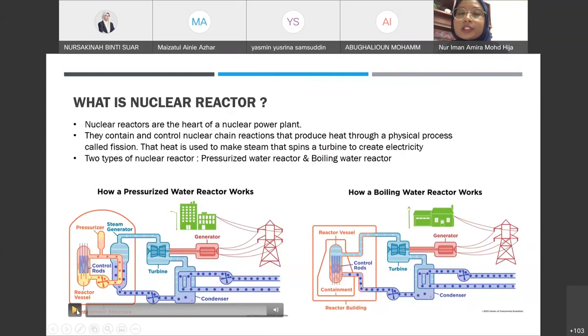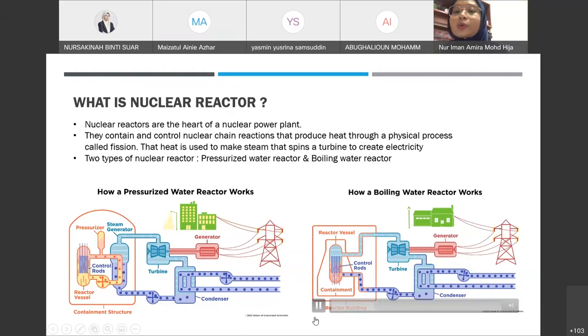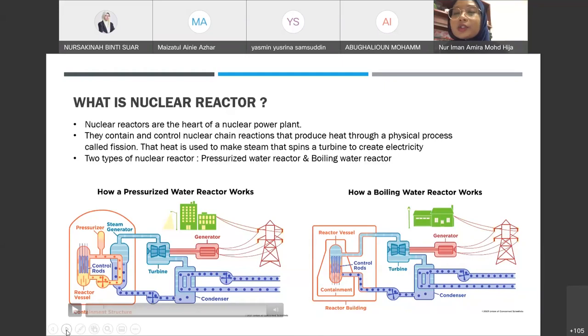There are two types of nuclear reactor. One is the pressurized water reactor and the other is the boiling water reactor. A pressurized water reactor pumps water into the reactor core. The water in the core is heated by nuclear fission and then pumped into tubes inside a heat exchanger. Those tubes heat a separate water source to create steam, and then the steam turns an electric generator to produce electricity. While for boiling water reactors, it heats water and produces steam directly inside the reactor vessel. Water is pumped up through the reactor core and heated by fission, then feeds the steam directly to a turbine to produce electricity.